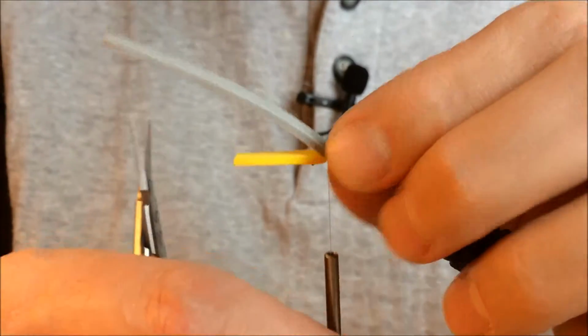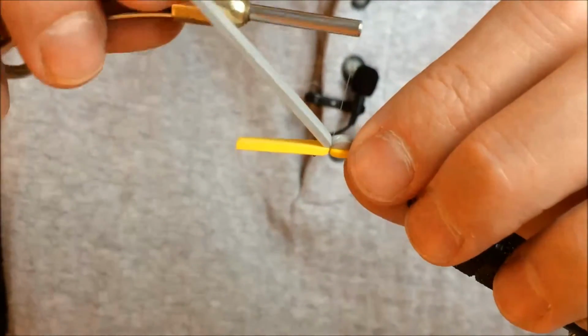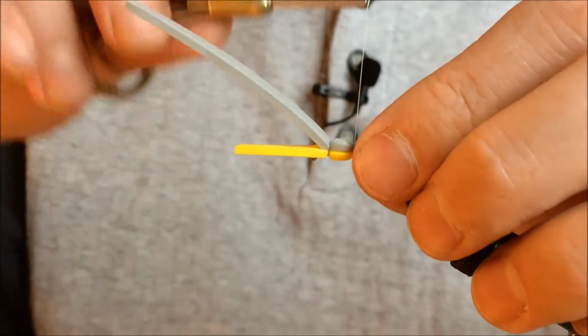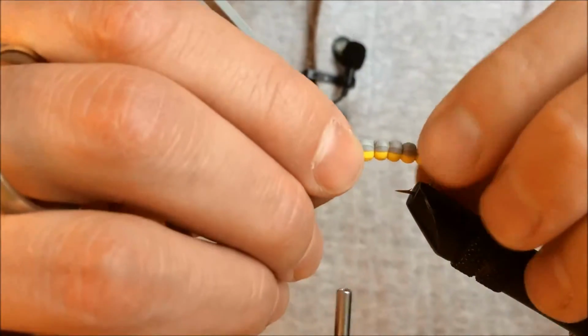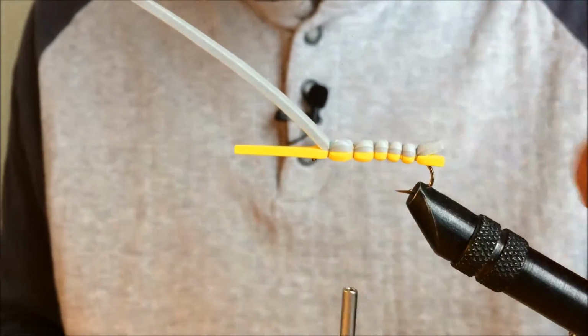Oh, I came too far that time actually. I want to end my thread right here. Okay, so we've got a good looking body on this fly now, a lot of foam on there.